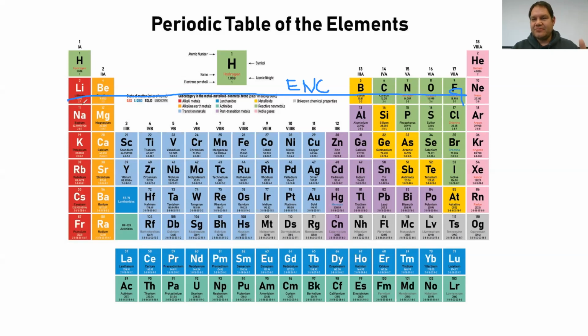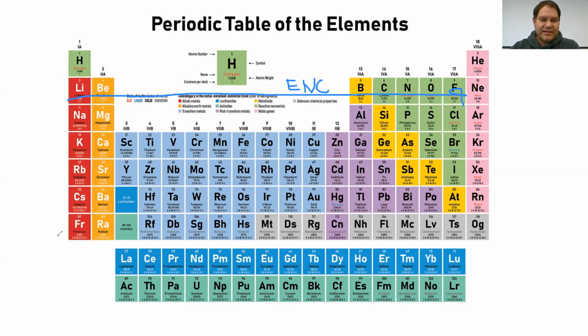I'm going to repeat that one more time, and please write that down. As we're moving across the periodic table left to right, the effective nuclear charge is increasing because we're adding more protons. That's the reason why, that's the why. Therefore, as a result, the electrostatic attraction between the nucleus and the valence electrons increases. Okay? Really important. I can't stress how important that idea is. Now, let's look at going down.